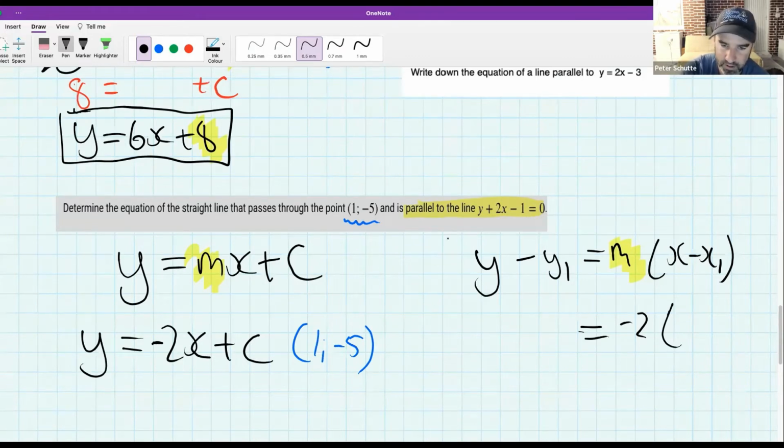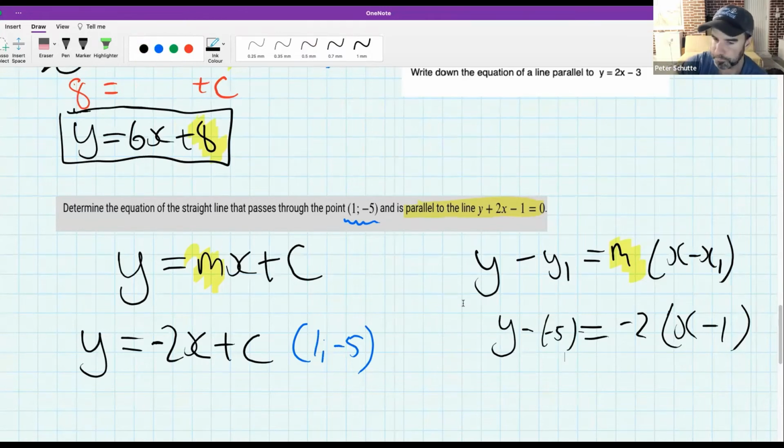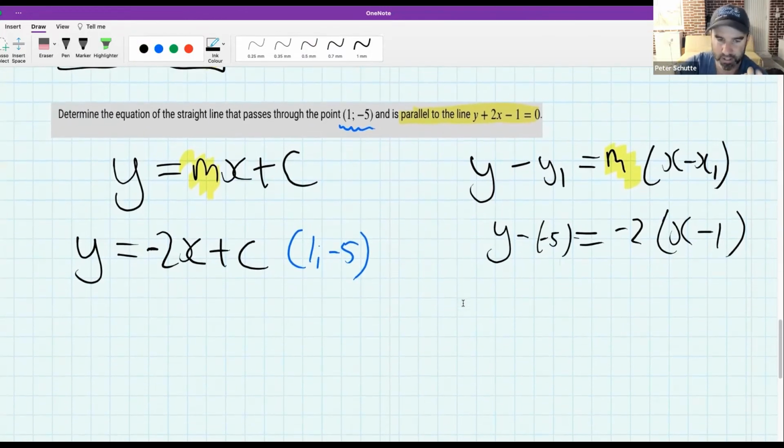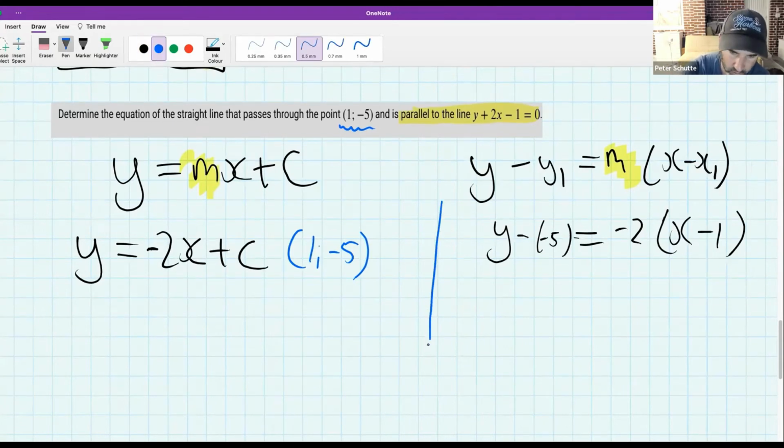So for those who are doing it this way, you're also going to use the point 1, -5, but you would just have x minus 1 here, and then you would have y minus your -5 up there. So I'm trying to do both ways so everyone can kind of see. But I would suggest you guys pick one way of doing it that works for you. So on this side, I'm subbing in my -5 in here, and then I'm going to put a 1 in there. And now I need to find c.